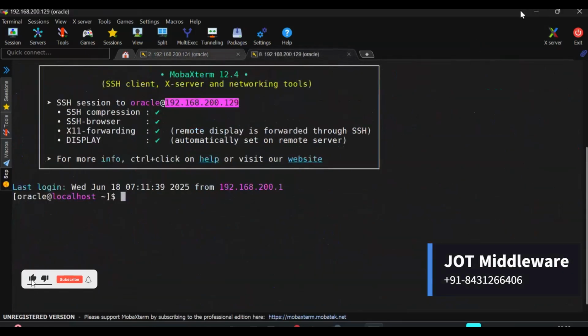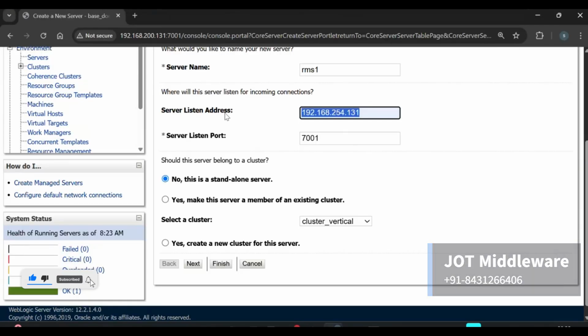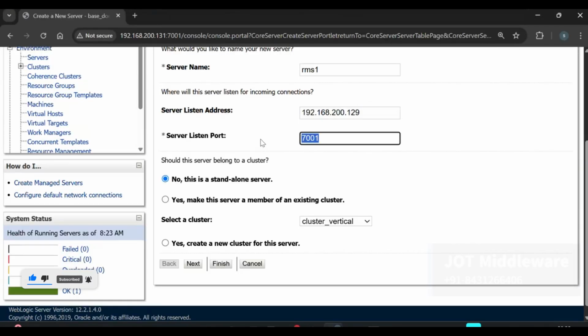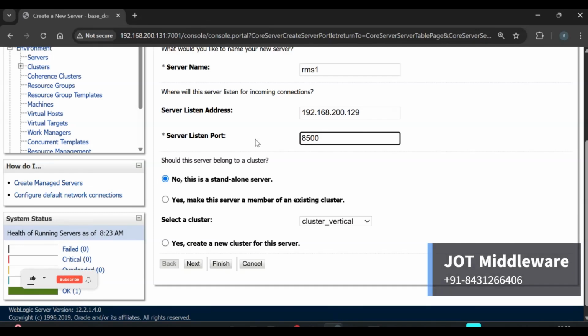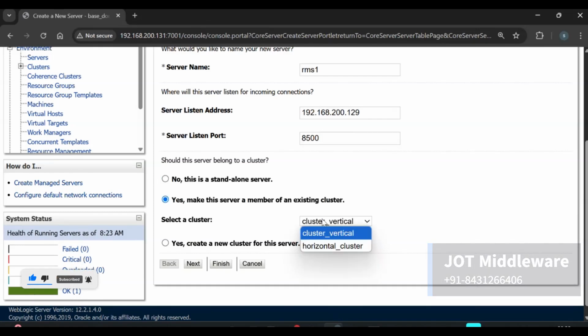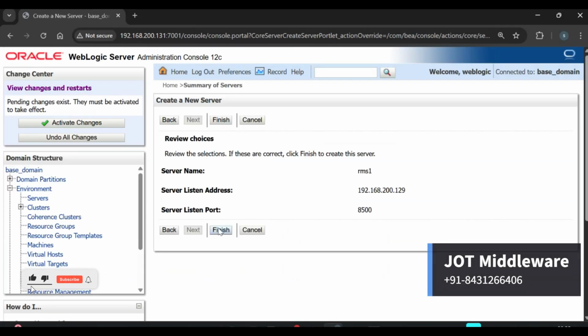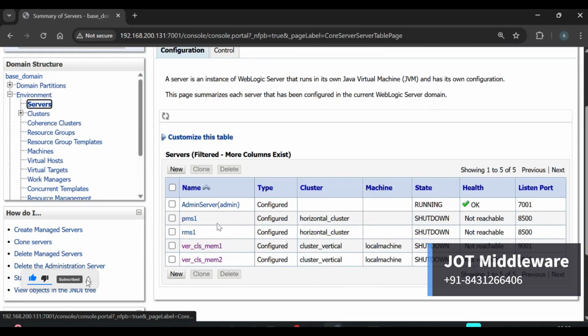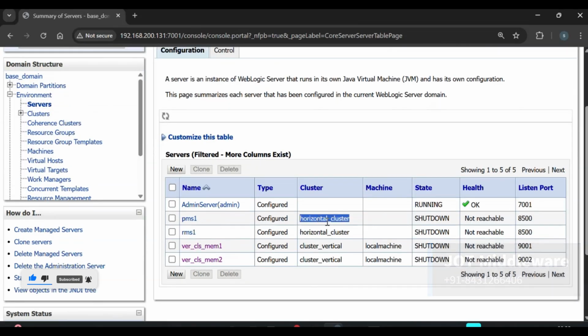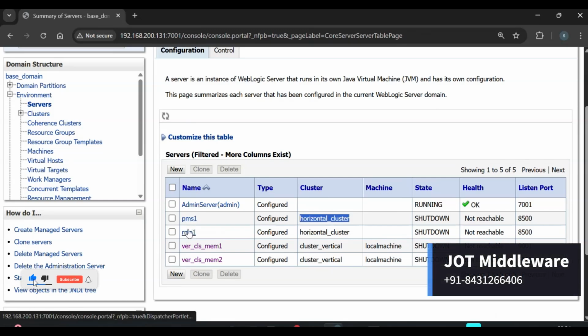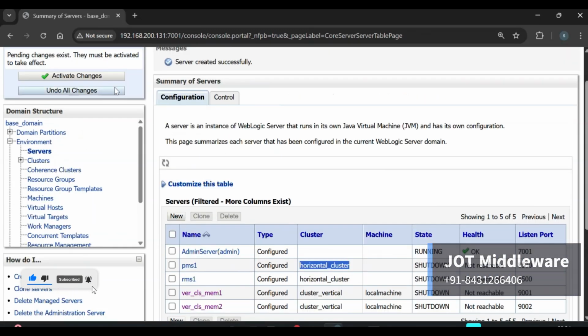So I'll take this IP address, 129, and I'll give 8500, the same port number. And here I will add it to the horizontal cluster. Next, finish. So we have created a horizontal cluster with two cluster members.